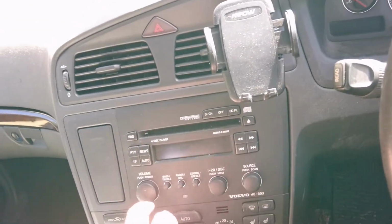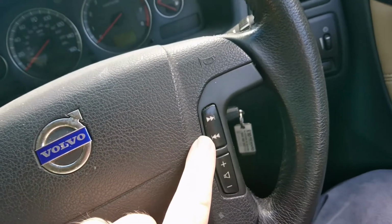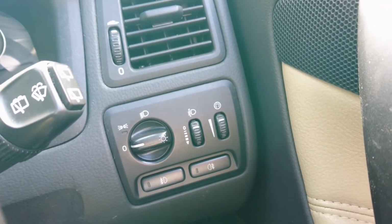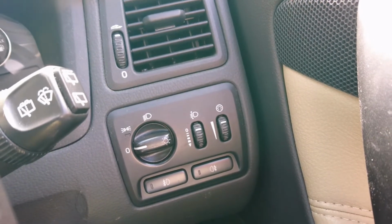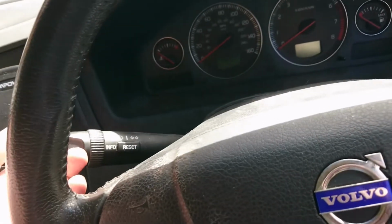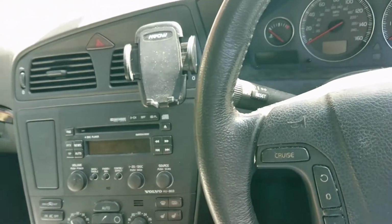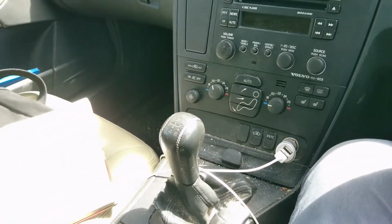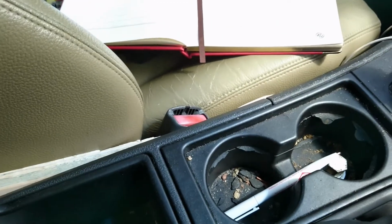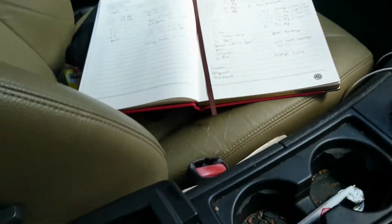I mean, the size of the knobs on there is really good, and then just changing the station just involves doing that. And of course, you don't even have to bother reaching over, you can just do it all on here. Front and rear fog lamps, that lighter control I think is very similar to the one on an 850 and was used on the XC90 first generation until 2014. So it's a case of spot the Volvo parts bin in here. And that's really no bad thing. I very, very much like all these switches and things and a nice solid handbrake. More cup holders here. You've got some space for loads of things in here, all manner of things that you can plug in and keep a little thing in there as well.